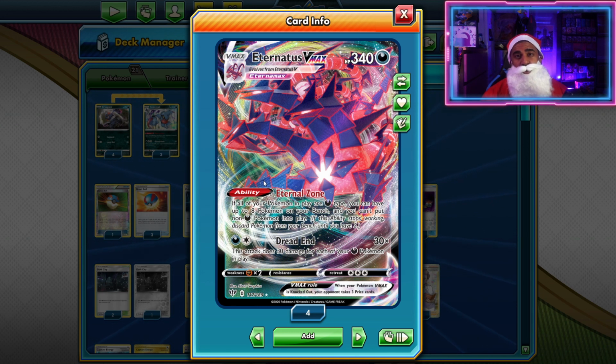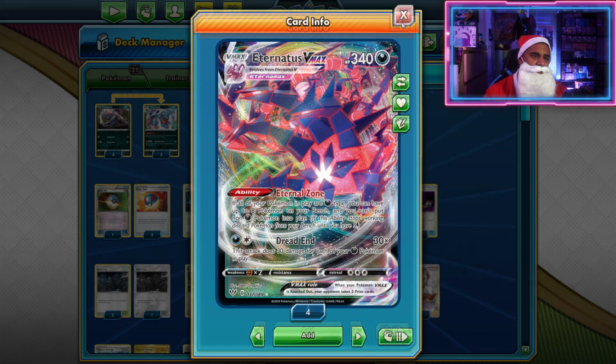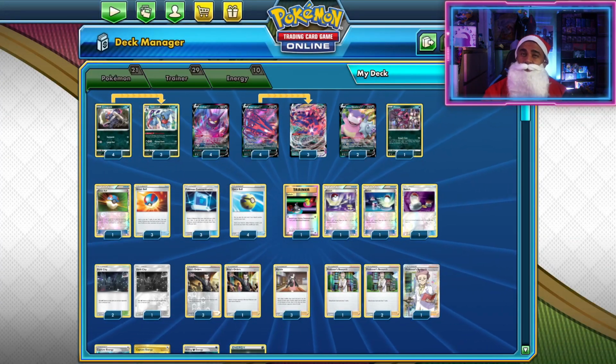Also good for breaking through walls like Decidueye and all that random stuff like Zamazenta as well. So yeah, Eternatus VMAX Poison. Well, probably the best way to play, not gonna lie.